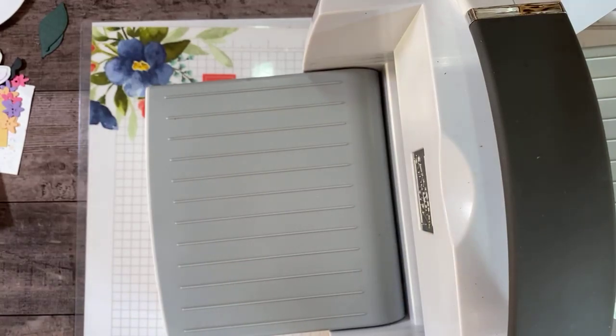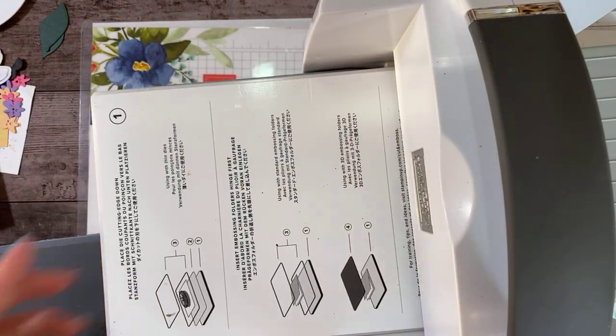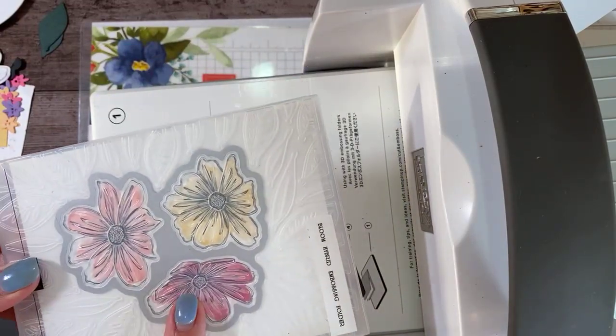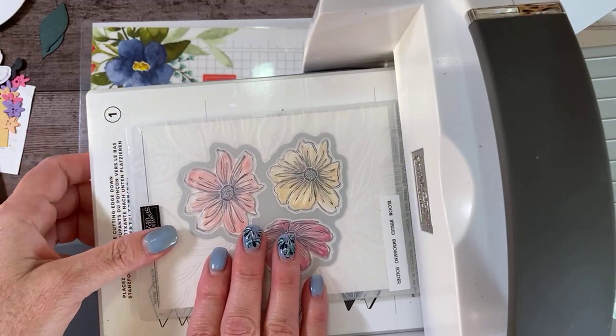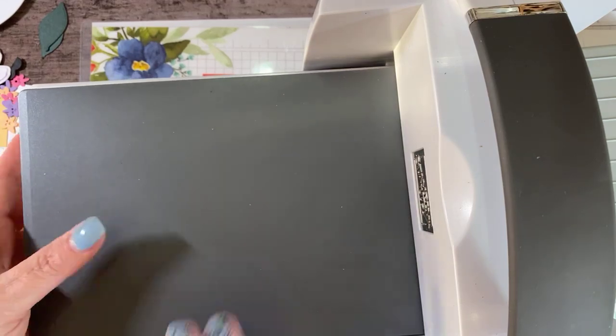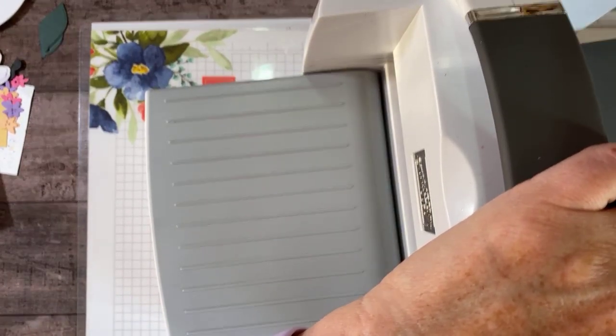So in order to do this, you have to have the Big Boss. And I forgot to grab the gray plate. Let me grab that. So you need cutting base 1. Then you're going to put your hybrid embossing folder down with the cardstock and the die in it. And then you're going to put plate number 4 over the top. And you're going to run that through. Okay.